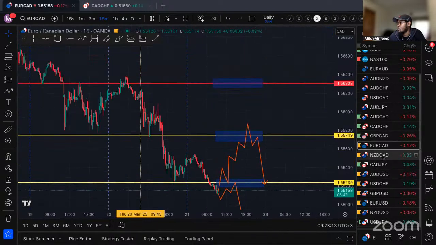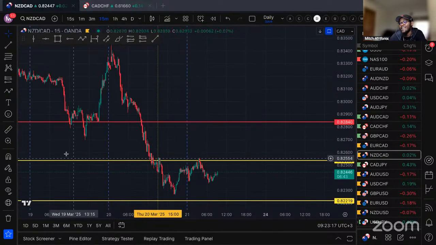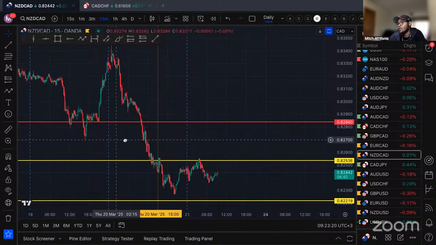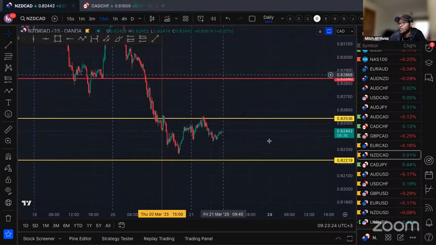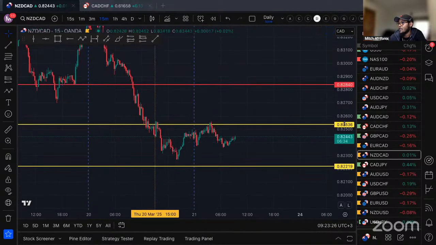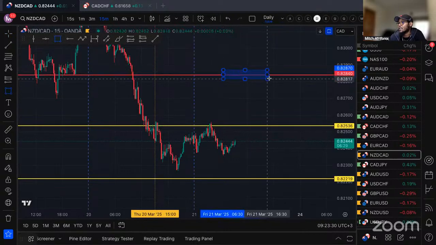So let's move on to the next Canadian dollar pair we do have, which is the New Zealand dollar against the Canadian dollar. You can see brand new entry on our watch list here, and our bias is going to be looking for selling opportunities. Now, we have identified three areas where the sells could potentially end up working out from. So we have a support and resistance area right here at the top.